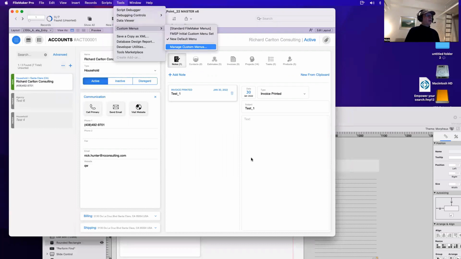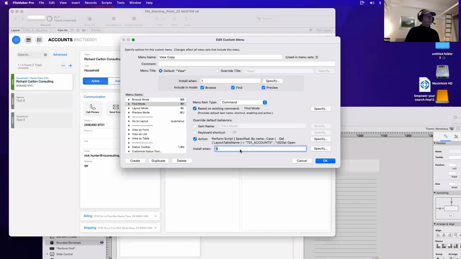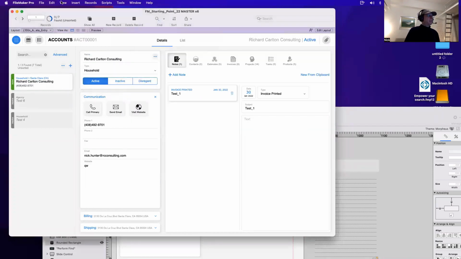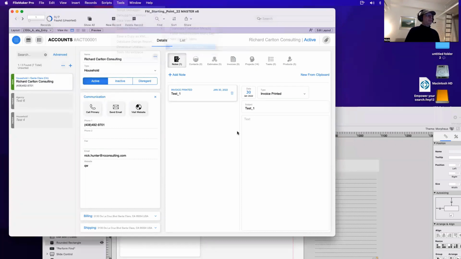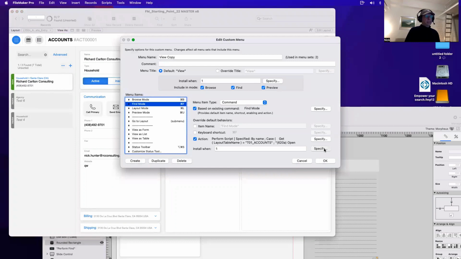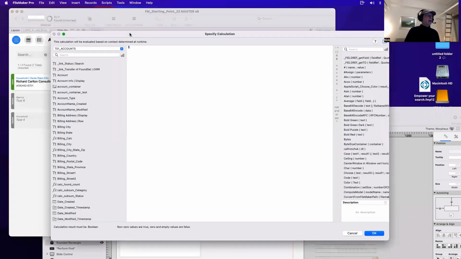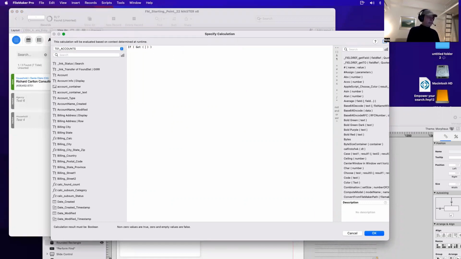If I put 1, it's a Boolean action here. 1 is back. So what we need to do here is put a calculation saying if Get account name, I'm doing the fastest, right?